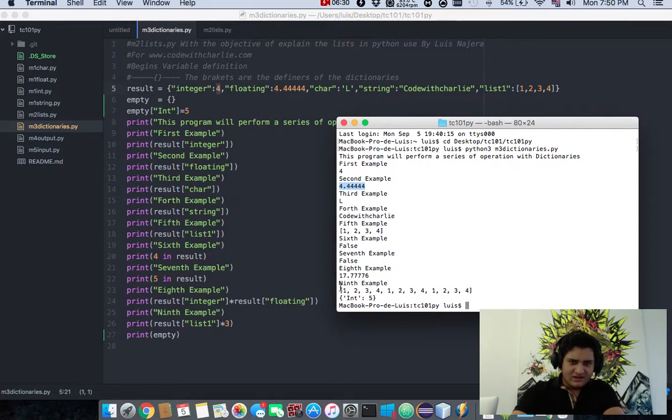Because we're going to get three times our list, just as we saw in the last video. So it's very similar. For last, we are printing empty, but first I assign to empty an integer, number 5. So it's going to say empty has the number 5 in the space called, or alias, integer.